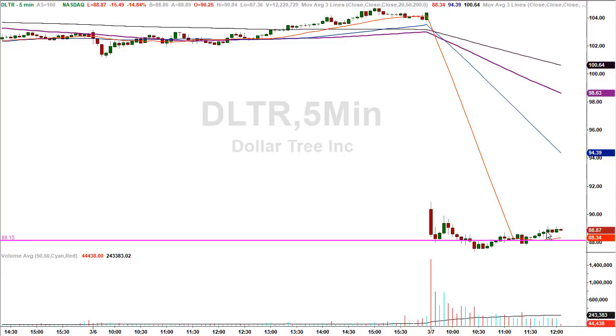So it's trending higher. And what that does is it shows you the importance of this $88 level, the price level we calculated. And by the way, these are the same price levels that any trader that's taken the course at Lazy Gap Trader is able to calculate and come up with on their own each and every day. This goes to show you the importance of this 88.13 level. The stock came right into it, bounced off of it, came below it, fought back, and now is above that level. Shows you the power and importance of these price levels. Folks, you can do this each and every day for yourself for the remainder of your trading career.